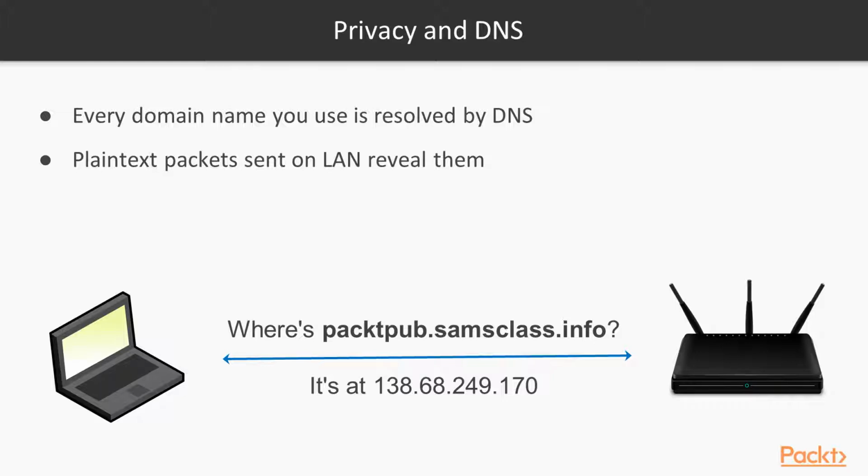Every time you go to a web page or connect to a server, you use its domain name, and that domain name is resolved by the DNS system. The DNS system simply sends a plain text packet over your network to the DNS server saying, "Where is the domain I wish to reach?" which then replies telling you the IP address. Again, nothing about this traffic is encrypted or signed or protected in any way, so it can be forged, and it can also be read by anyone who can detect it.